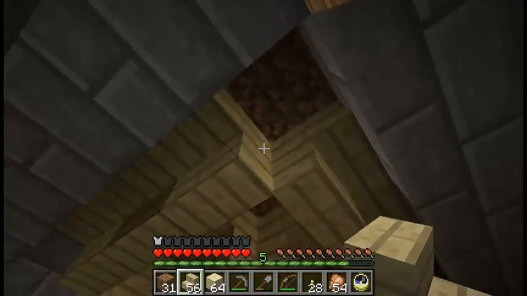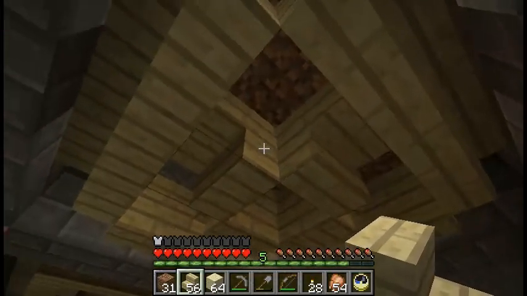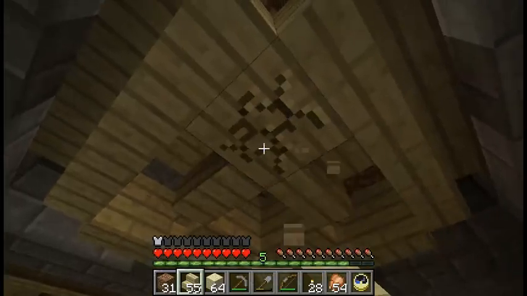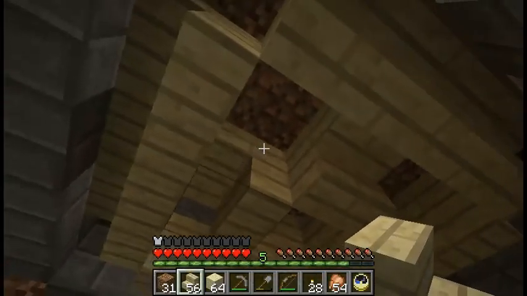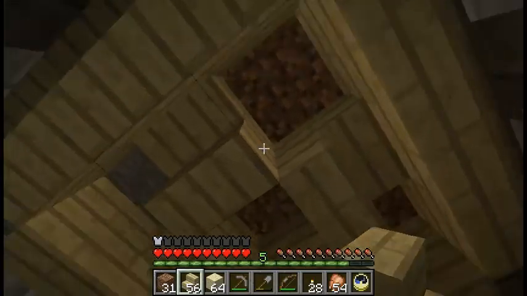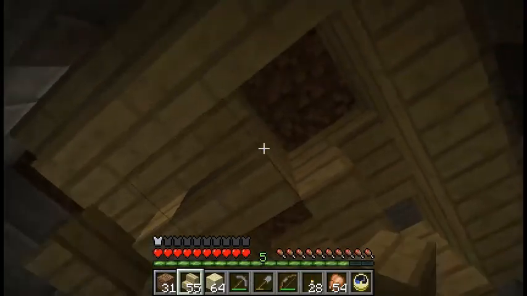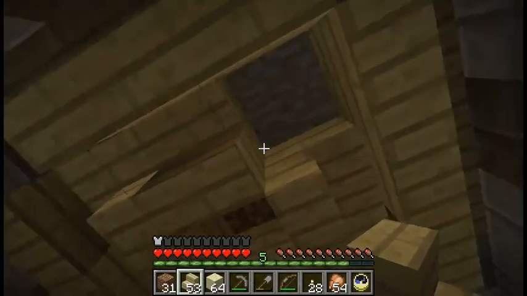See, like this, how would you know which way to put it? Let's put it... Okay, that was wrong. I put it on the bottom instead of the top. Okay, let me put it there. Okay. And there. And there and there.